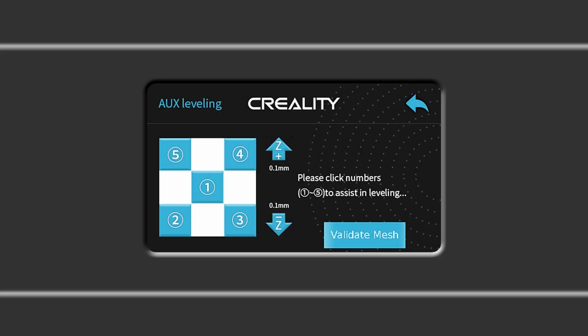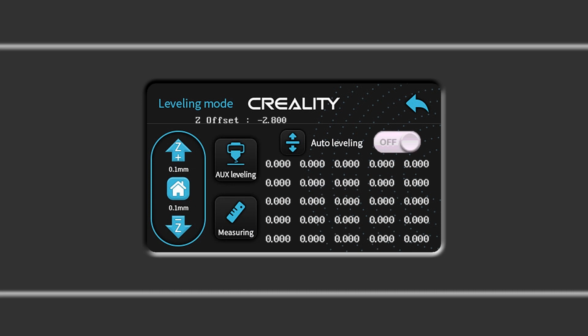Now that the Z offset is adjusted and the bed is manually leveled, it's time to begin the automated mesh bed level procedure. Press the return button to exit the aux leveling menu and display the leveling mode menu. Make sure that hands, the gauge, or other obstructions are clear of the print bed. Remember, this is an automated process that takes 5 to 10 minutes. When you're ready, press the measuring button.